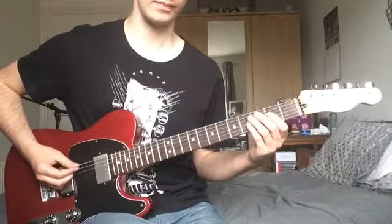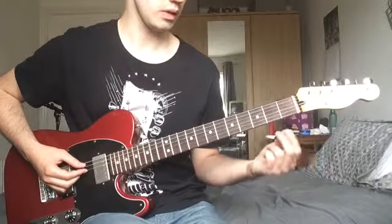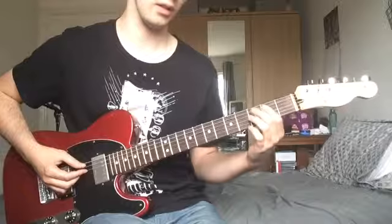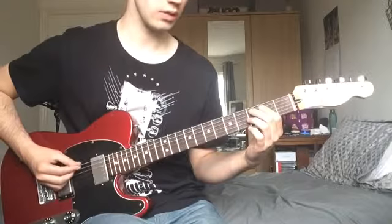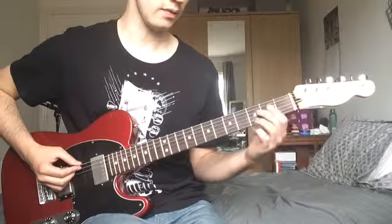And in the left hand, it's a really simple riff that we're doing here. We're going to be using just two fingers, the first finger and the second finger, and we're going to be using some open strings as well. So it's going to consist of a total of five different notes on strings low E and A. Okay? So the first one, I'm going to be picking for a bar and a half of open E.